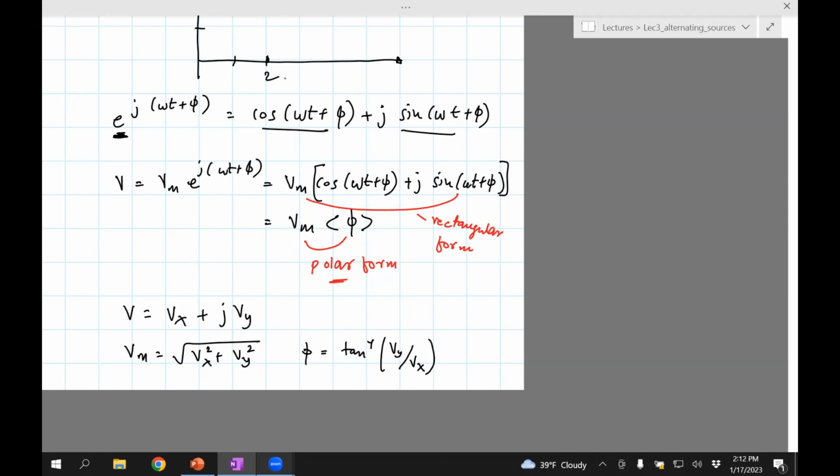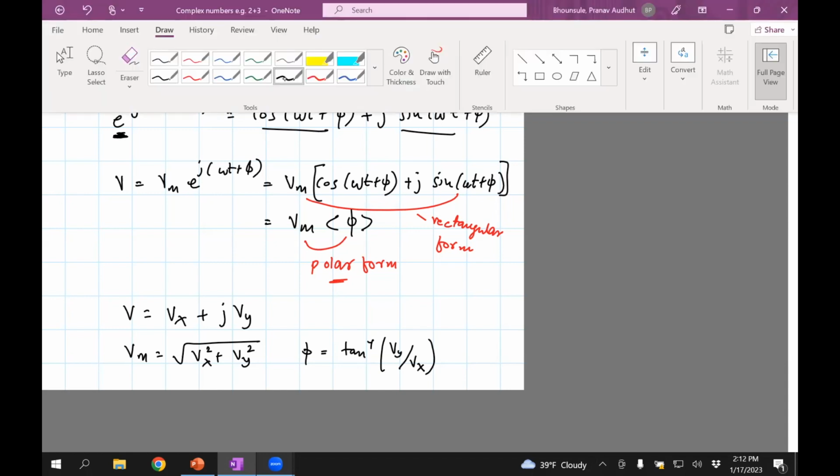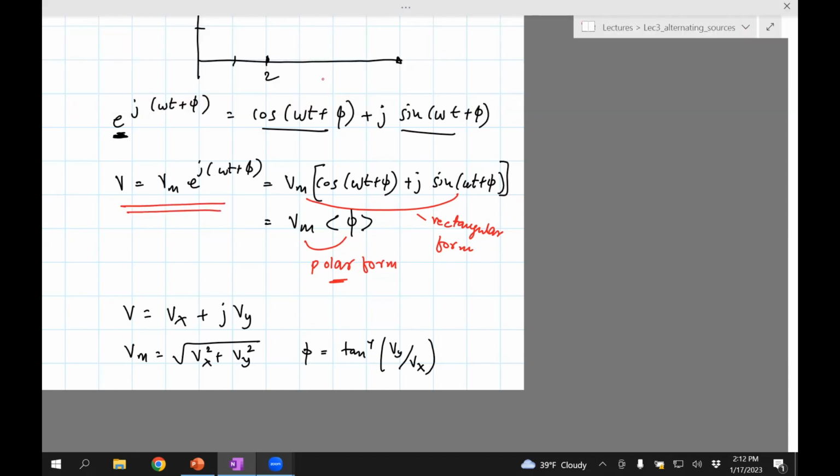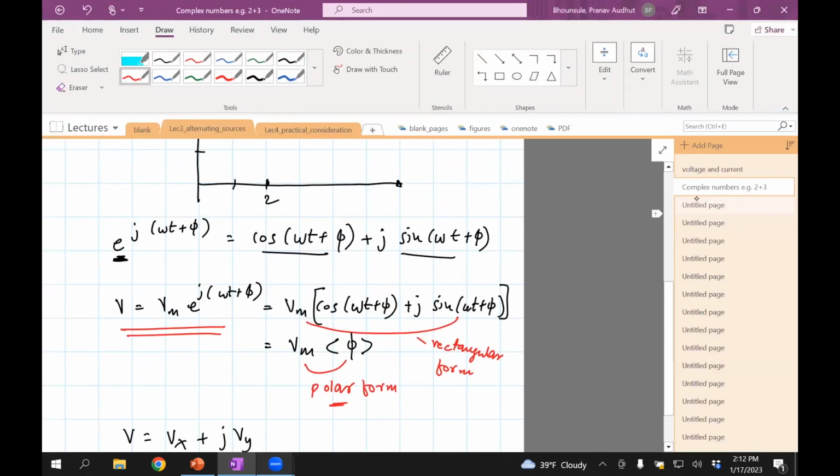Okay. So the reason why I wrote down all this is because we will actually use this particular form to write the voltage which is varying, and that will make it quite easy to analyze circuits involving inductors, resistors, and capacitors. So let's see how to do that. Now we'll take this idea of using complex numbers to the next part and show you how it makes our life very easy when it comes to simplifying complex circuits. Let's start with the resistor, then do the inductor, and then the capacitor.